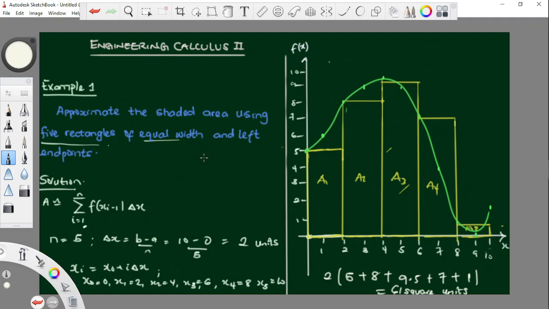So what we're going to do next, in the next video, is to solve the same problem using the right endpoint. And the reason why we're trying to do all of this, not just for the heck of it, is to master it, but for us to say, is there any one that gives us a better approximation? That's what we want to answer. So just keep that in mind as we're doing all of this. So we'll do the one for the right endpoint, and we'll also do the one for the general sample point, where we'll use the midpoint as the sample point, and we'll see how we can compare all of them. See you in the next video.